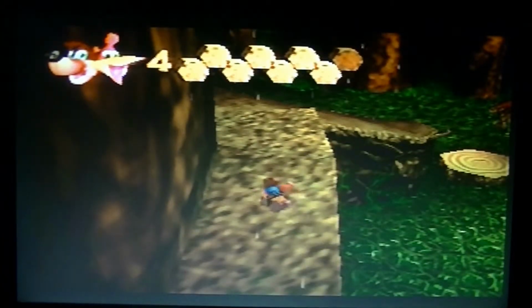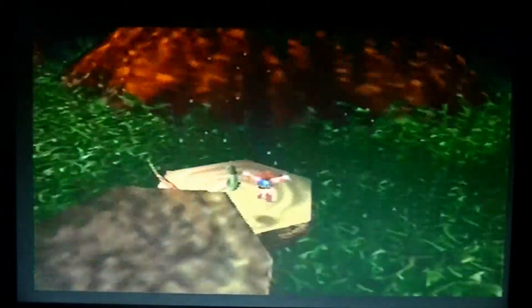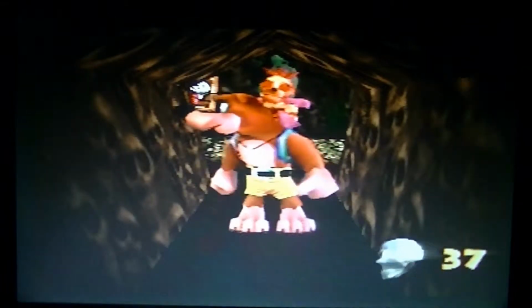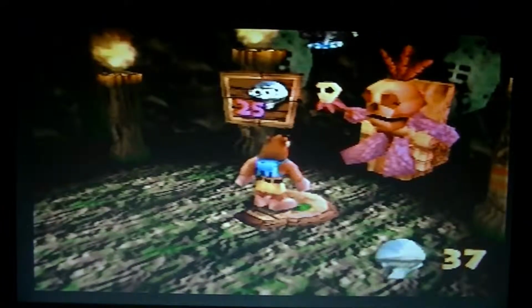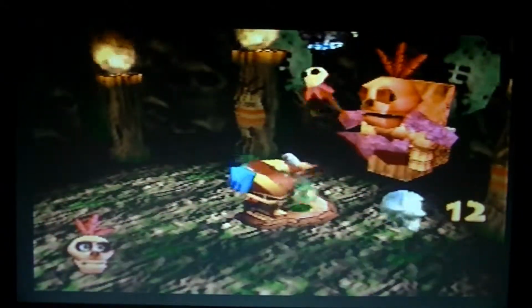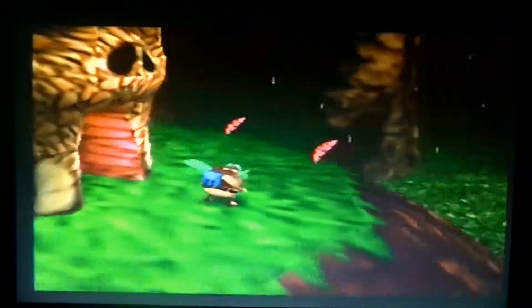Wow, I didn't think that would damage me though. I got hit still. I don't need the boots. I already used them, off screen, just to get that Mumbo token. So. Wow. Press B. Okay. Mumbo magic, much good. B is best yet. So, I think I can get those free extra lives just going up there. I just can't touch the water though.